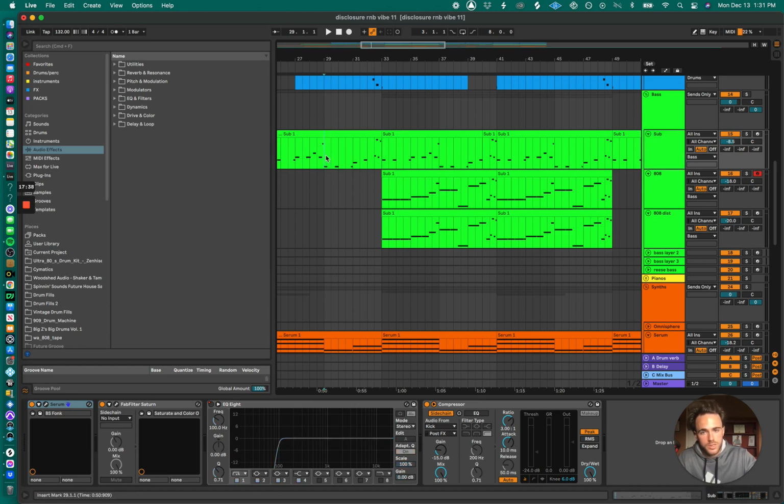So I'll show you what it looks like. See, over here it's off, but over here it's on. So obviously without that, it would be way too muddy down in that sub range. So when these 808s come in, I have to have it turn off so that they can all keep going and still sound clean. So I'll show you what it sounds like.